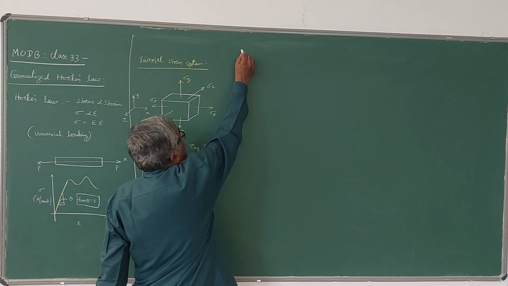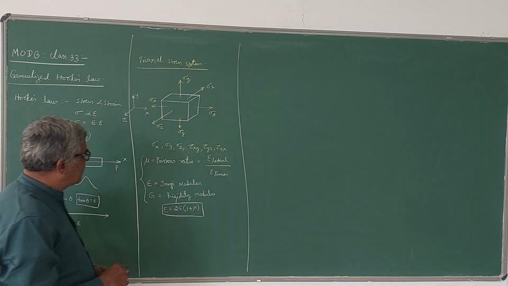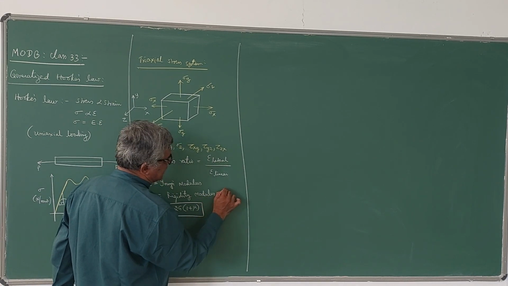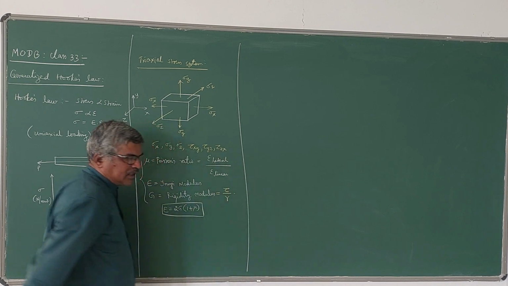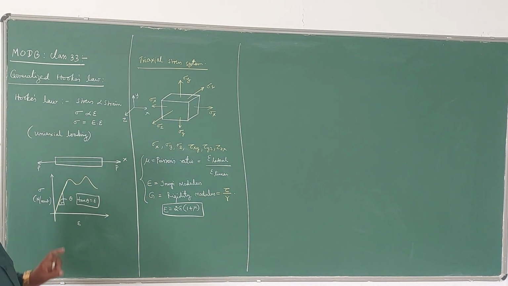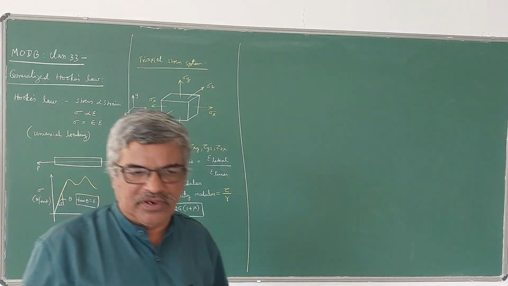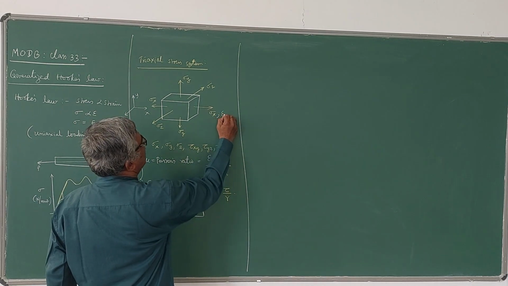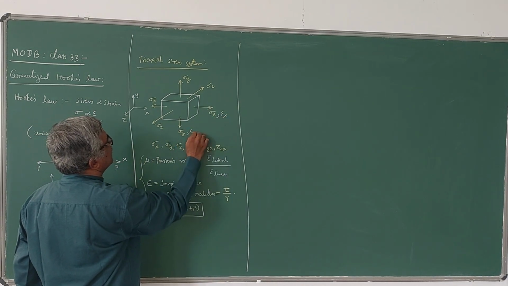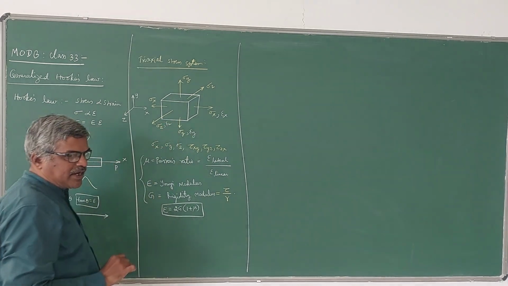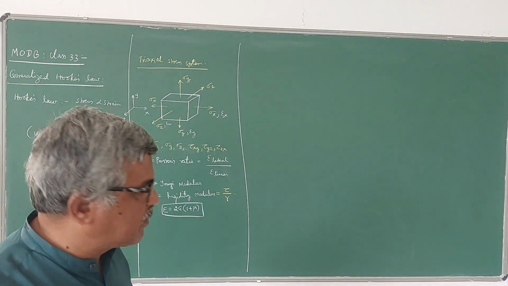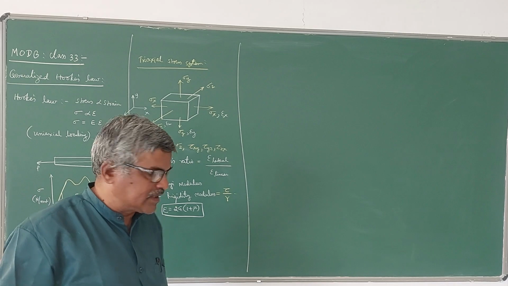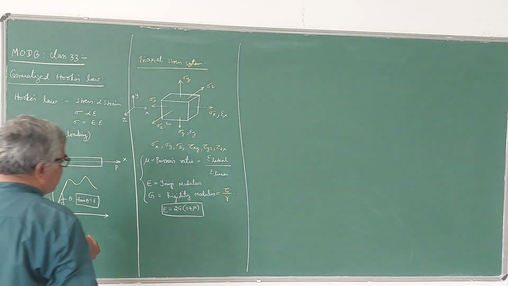Now, here G is defined as shear stress divided by shear strain, that means tau divided by gamma, within elastic limits once again. Now, when you consider all these three elastic constants, the strains in the three directions I can call as epsilon x, epsilon y, epsilon z. These three are the strains along the three mutually perpendicular directions x, y, z, subjected to all the three stresses, that is sigma x, sigma y, sigma z. So that we can define.